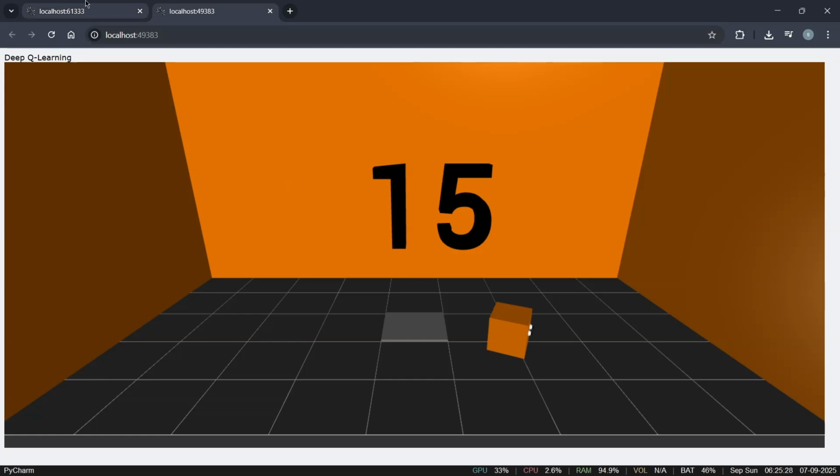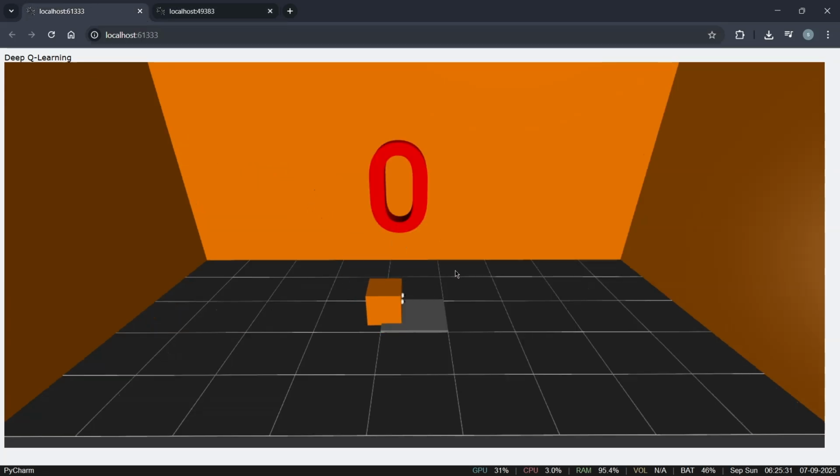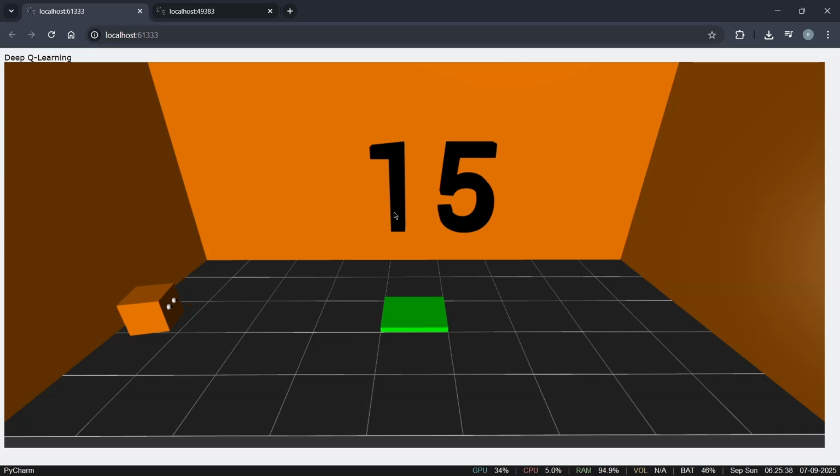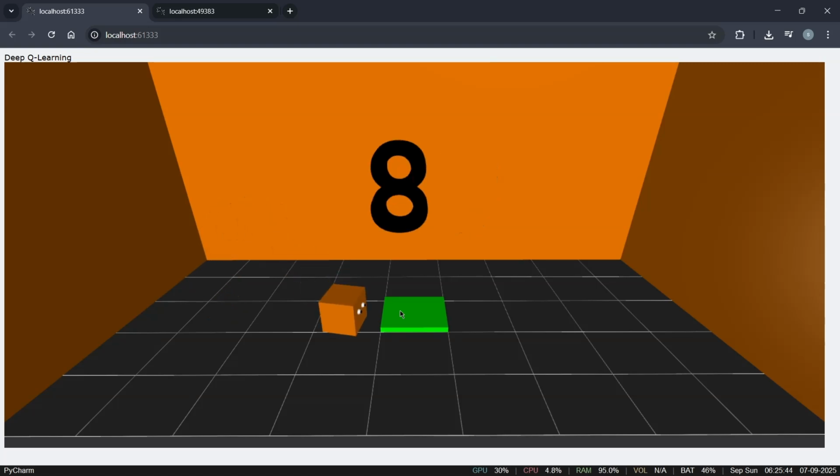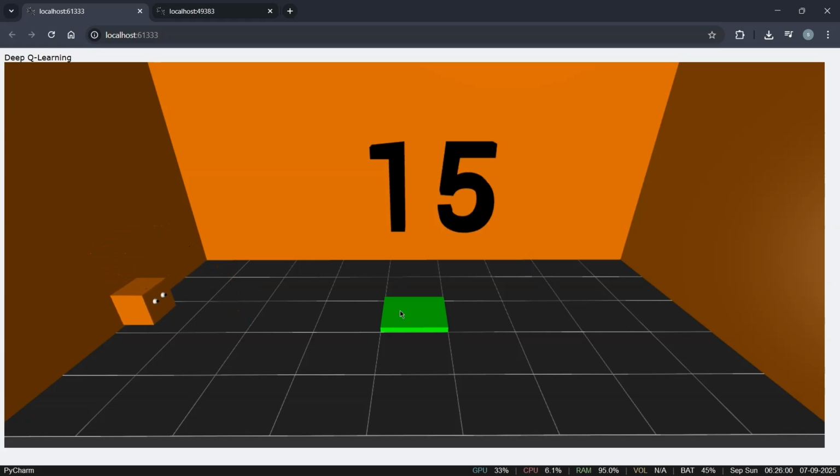You can see I have it training here with deep Q learning, and so it'll restart. It has 15 seconds to touch the pressure plate. So it's currently training to touch the pressure plate. It jumped over the plate. So you can see now it didn't touch the pressure plate, so it's going to restart and keep trying to touch it.